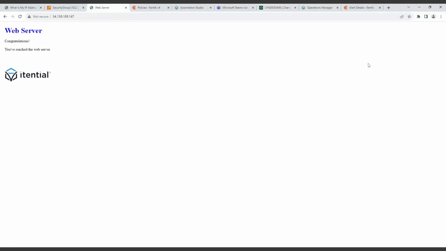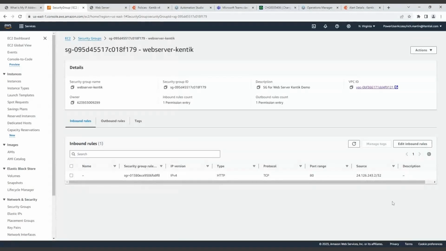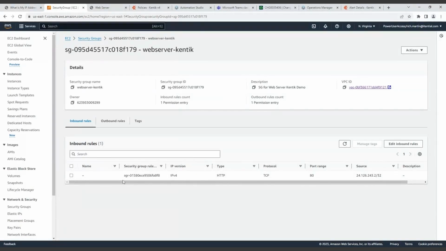And then finally, the proof is in the pudding. I hit the reload and we can get access to it. And here's the security group just for the last piece of it. So this is that one automated task in our workflow that added this into the security group as well, which is why we can't access that server.